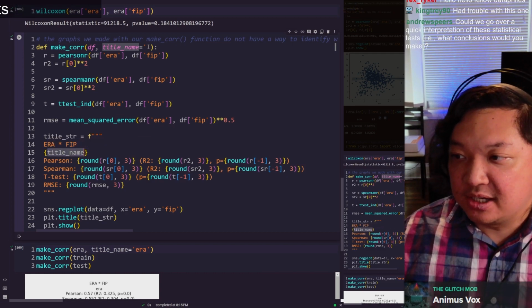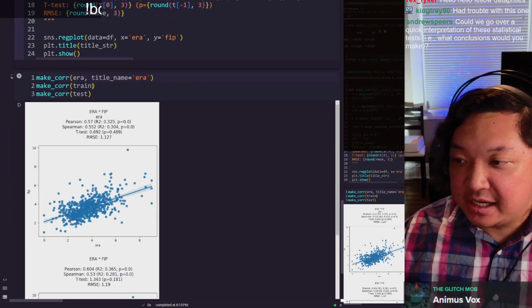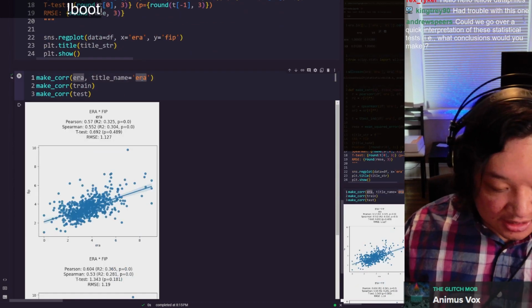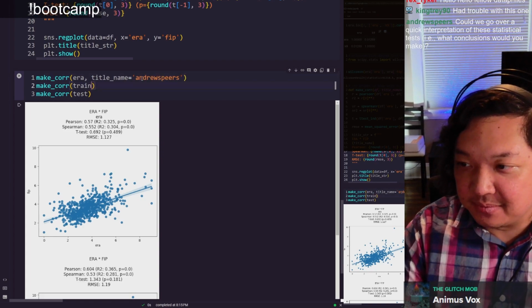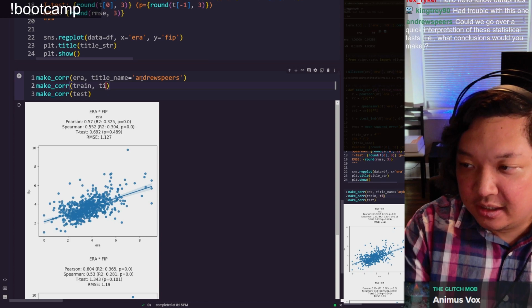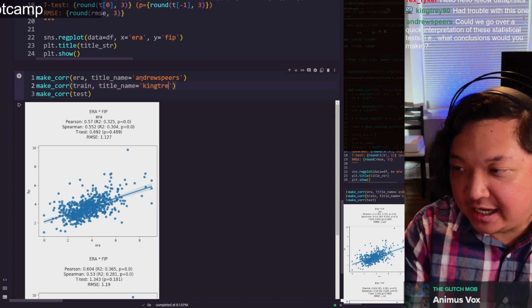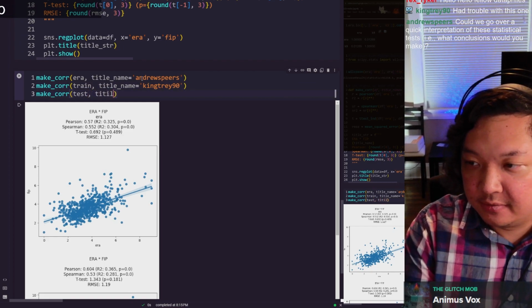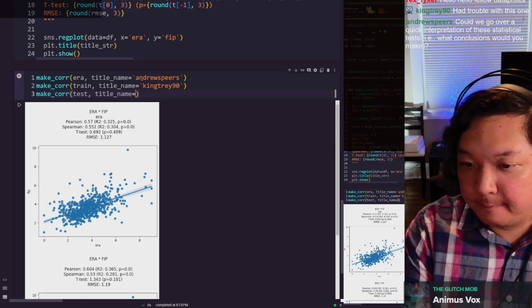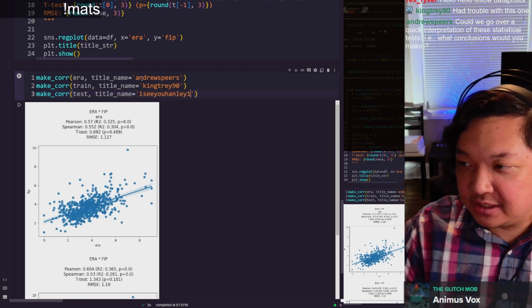So so long as we have it in our function, we could name it whatever we want. We could name this Andrew Spears, and we could name this one King Trey 90, and we could name this one ICU Hanley 13.